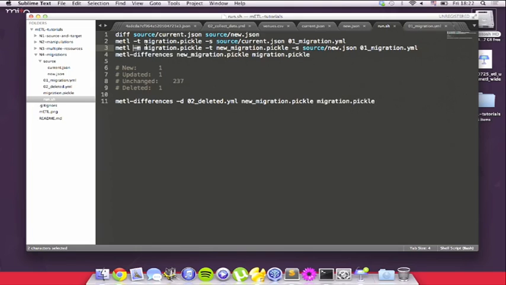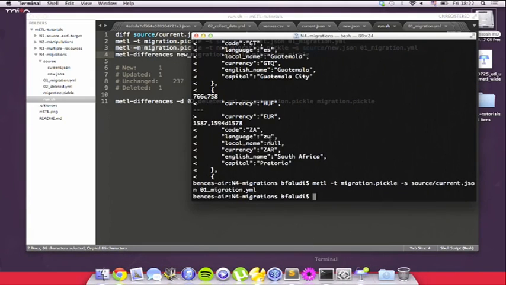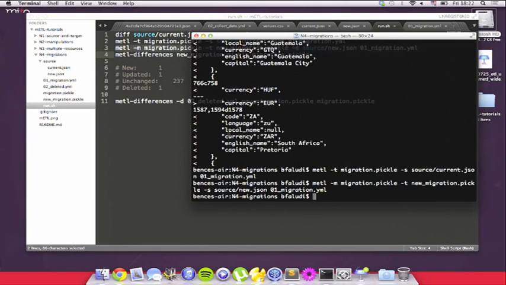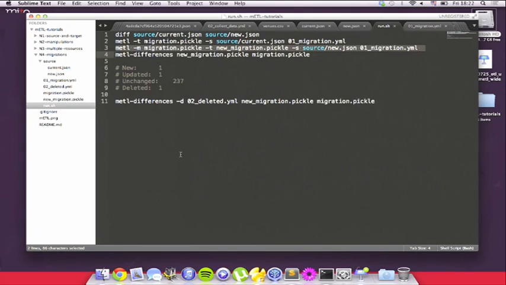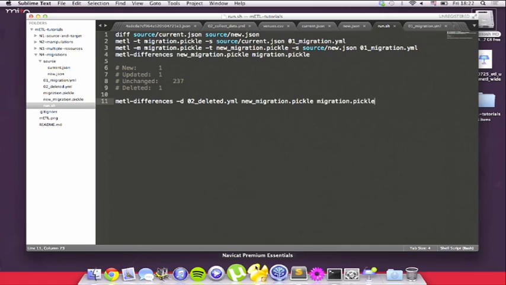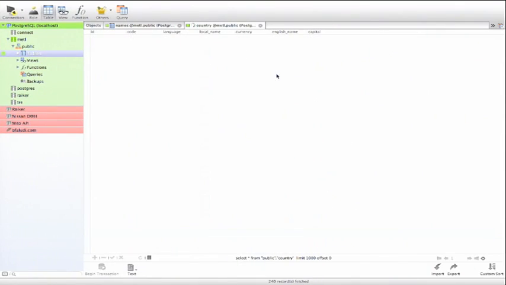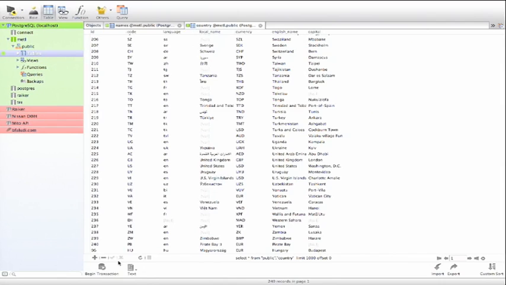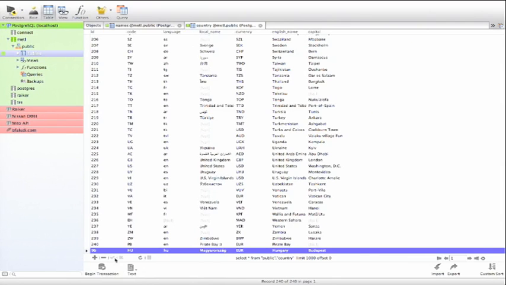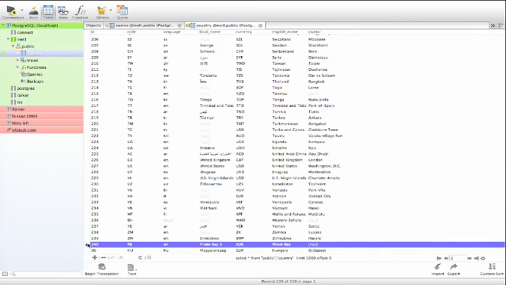So using the -m parameter as the previous migration and the -t as the new migration, I will run this script now. And if I come back to the database, I can see Hungary's currency changed to euro, and the Pirate Bay country is actually added. But actually no deleting happened.